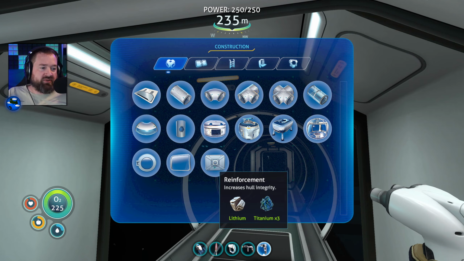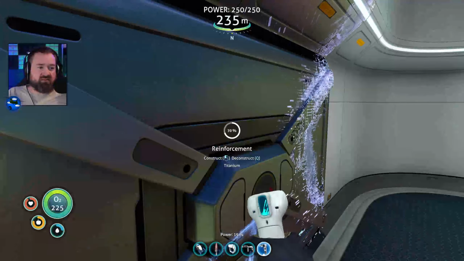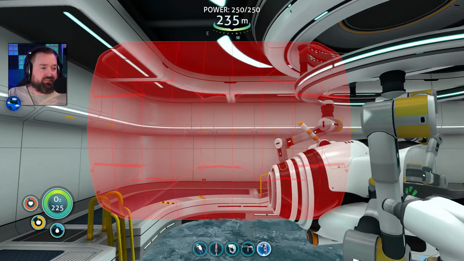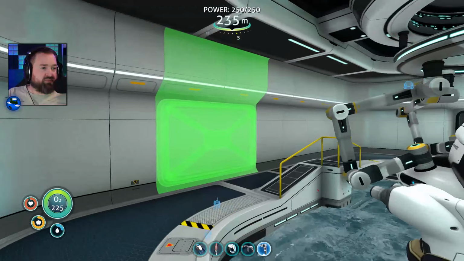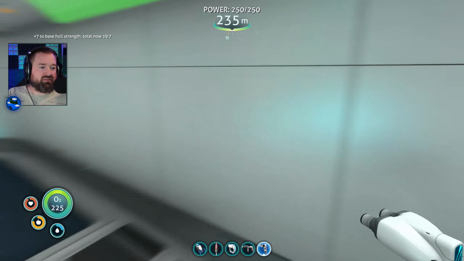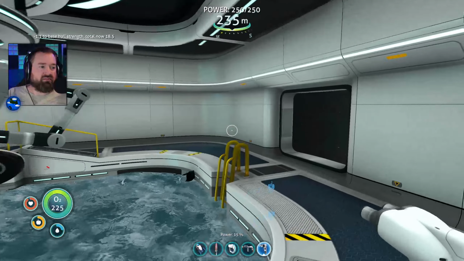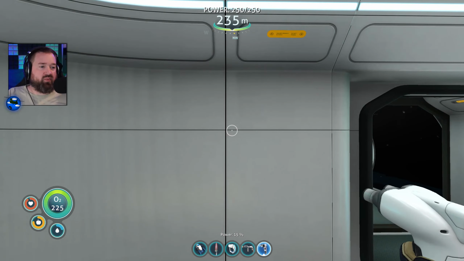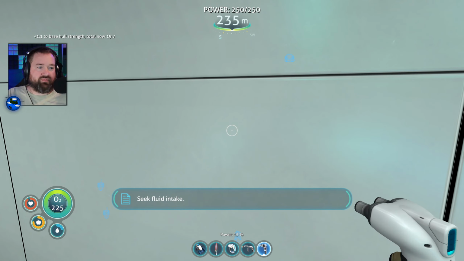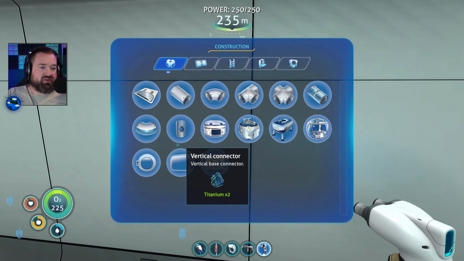Let's see, we can make more windows. Yeah, that's what we need, is the reinforcement. Put that there. That's good stuff. I guess I'll put another one there. Just two across from each other. We'll put the window here, and then hallway. Seek fluid intake. Oh, we can't put a window there. My bad. So just hallway, right?